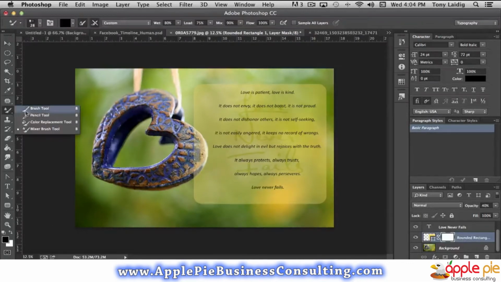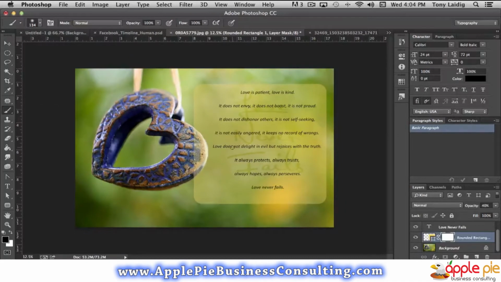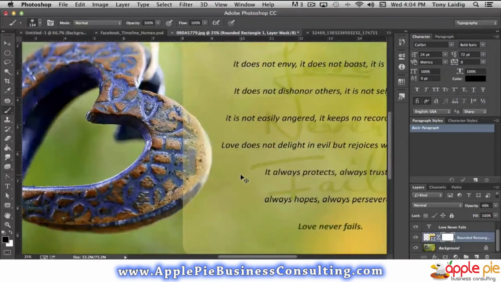Let's take a brush, okay, and right now it's set to 134. We'll go with that. You want to make sure that the mask is selected, and the color choices you're always given when the mask is selected are either black or white. And we're going to go with black, and I'm going to zoom in here a little bit.